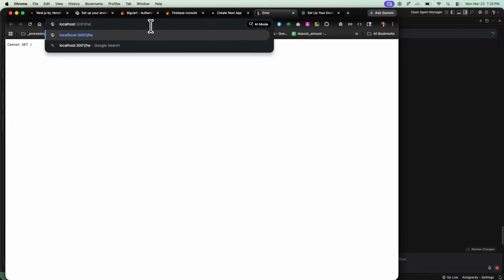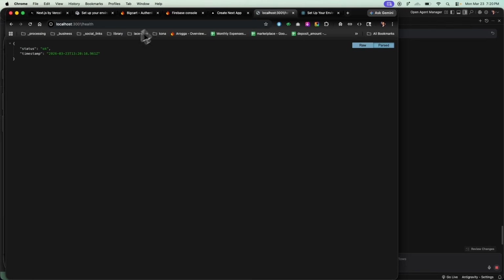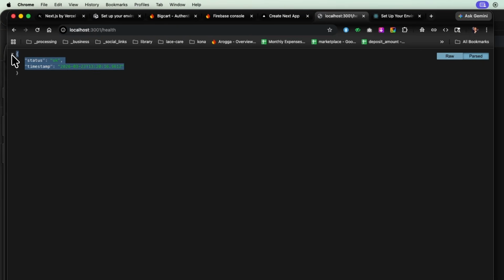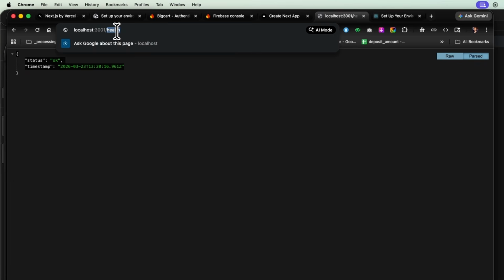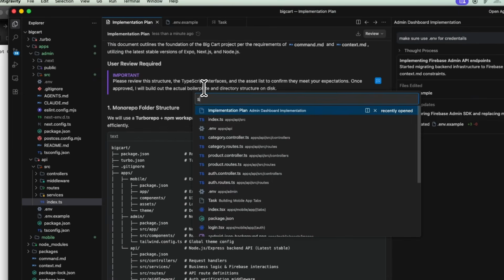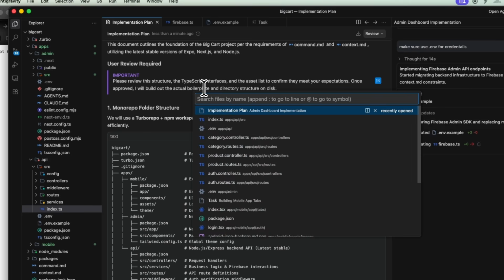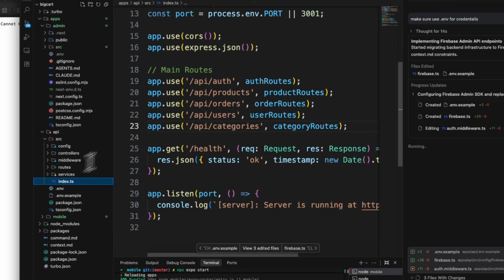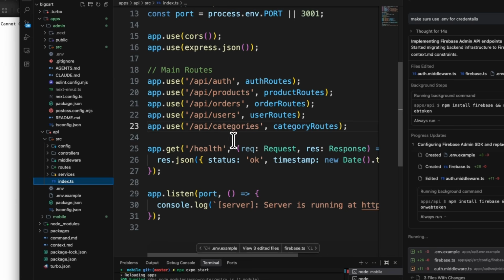Now over here, if we just check the health, you see, okay, the server is okay. This is perfectly fine, it's running in a proper way. Of course, if you want to go with the products, I think the entry file should be index.ts, not server.